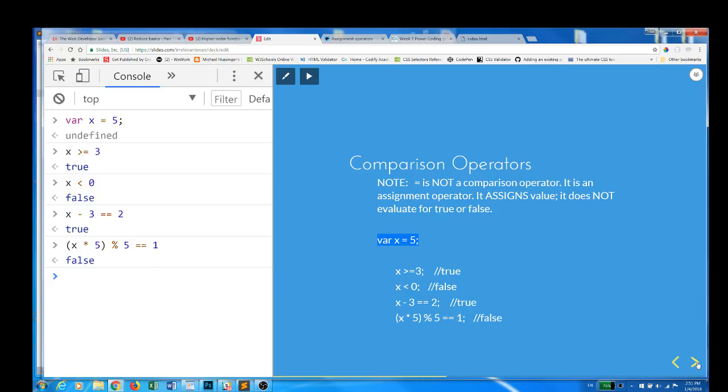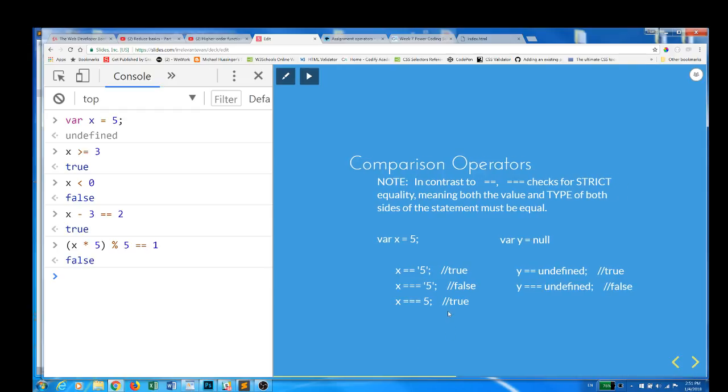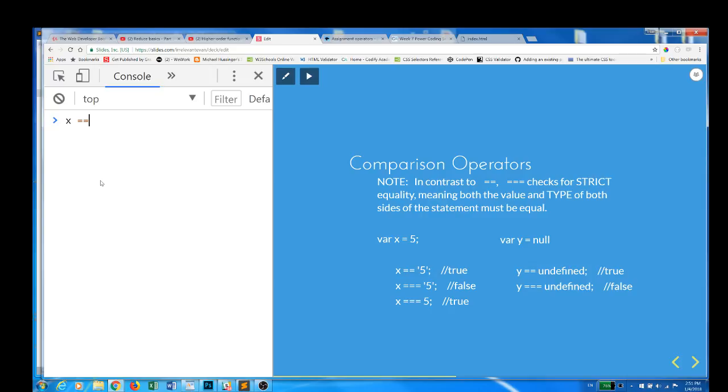So those are comparison operators. In contrast to double equals, triple equals checks for strict equality, meaning both the value and type of both sides of the statement must be equal. So for example, with the same value for x equals 5, if we run x double equals 5 in quotes, remember this is a string, we get true.